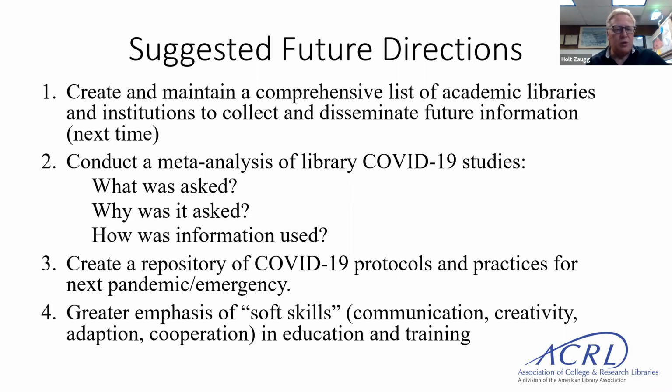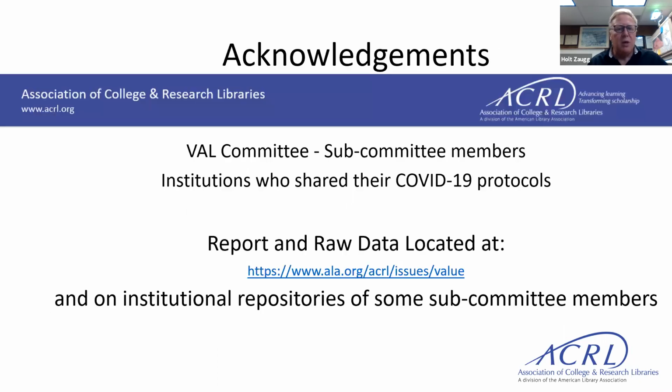Finally, we also took a look, there was a greater emphasis on soft skills, such as communication, creativity, adaptation, cooperation, the skills that are hard to measure. And we felt that there needed to be greater emphasis on this in education, not just for students, but in the education and training of library employees, as these became critical in helping things succeed at the library.